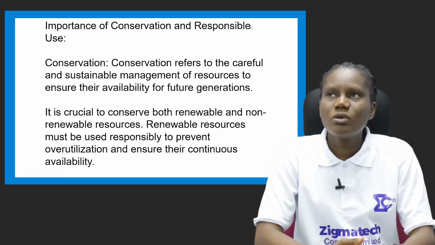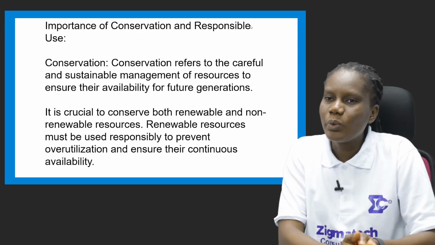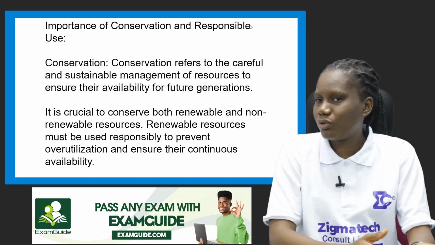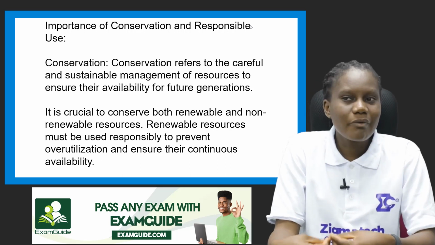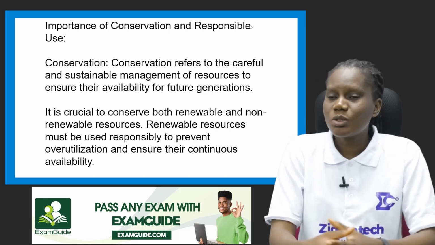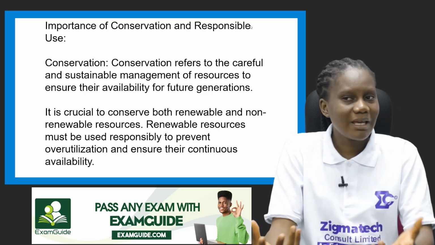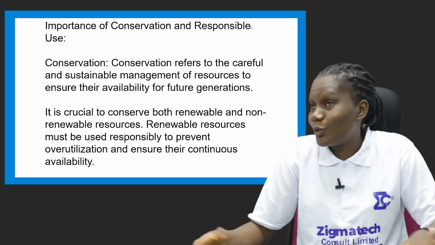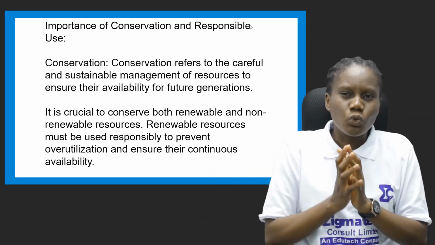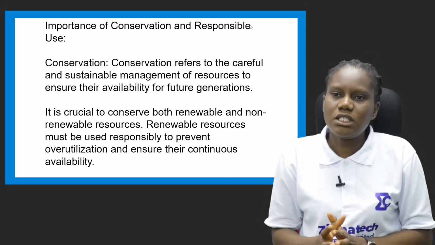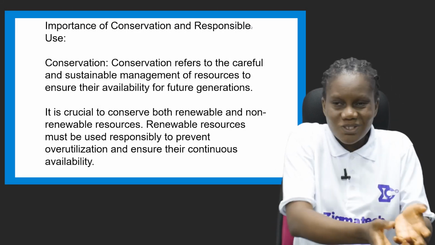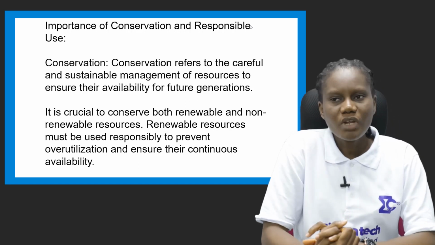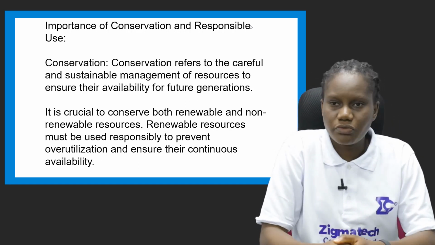So let's look at the importance of conservation and responsible use. I told you that you should be able to understand why we need to conserve our resources, whether they are renewable or not renewable, and why we need to use them responsibly. Sometimes when you see something in excess, you tend to just use it anyhow without thinking of the next day. It's always there. The sun will always shine. The wind will always be there. The water will always be there. But there's an importance for us to conserve these things, whether they are renewable or not, and to use them responsibly.